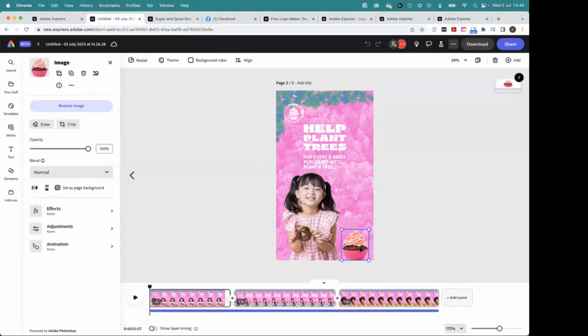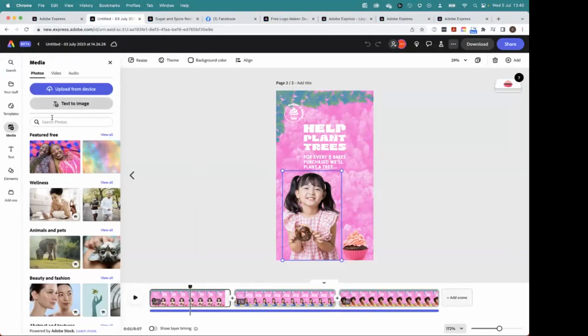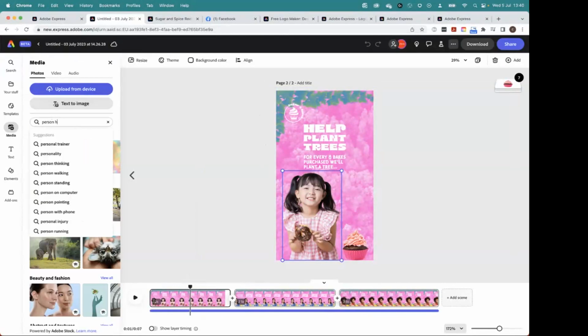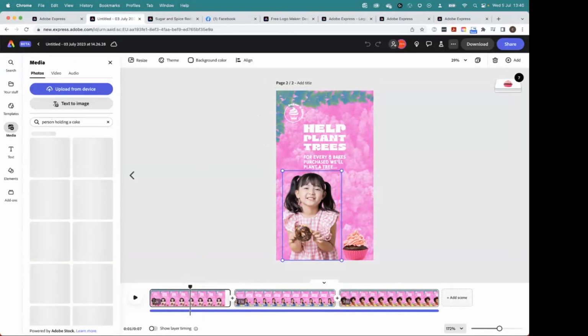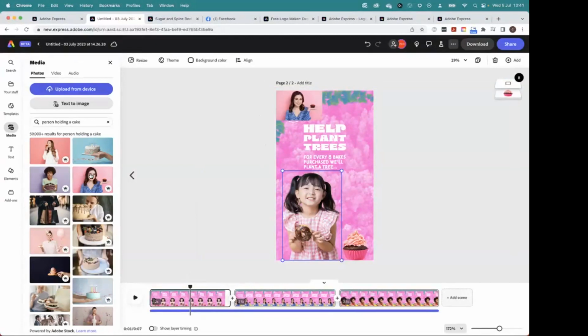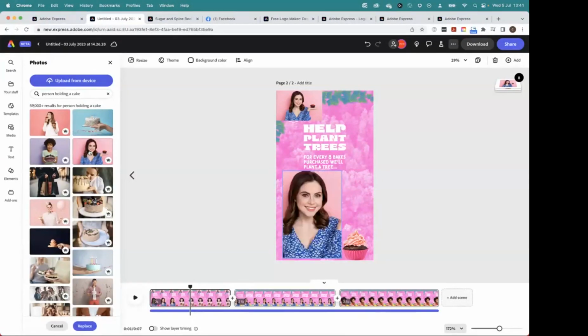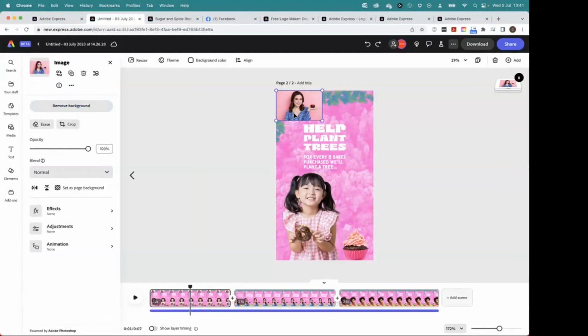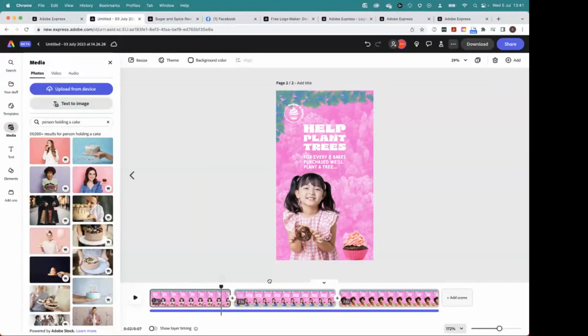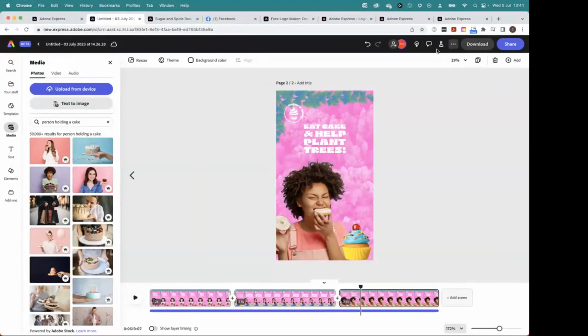I generated a cupcake and then I knocked out the background. So I was able to start to add my backgrounds. One thing that's really nice is if I did want to change this into a different sort of person here, I can go into person, I can just put that in, and then I can start to change up my imagery. Oh, sorry, I just have to do that. And then I go to replace image here. It should automatically apply the same cutout, hasn't done it there, to the image that you've got on there as well. So again, really start to layer up typography and images.